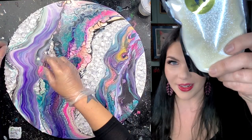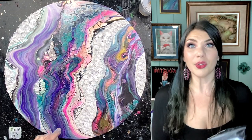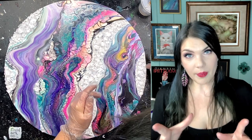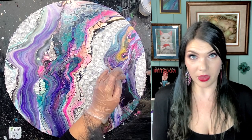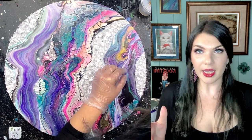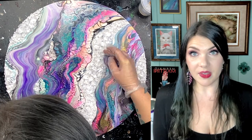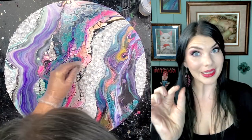There we go. You can kind of see a little bit of the purple blue there, and it is just stunningly beautiful. So I mixed a bunch into my resin and then laid the resin out on the negative space, on the white patches. I am using acrylic gems and I am filling in the spaces with that. I strongly prefer this particular kind I get on Amazon. It's linked below if you want some, because it has a large variety of sizes in there, from the big ones all the way to very, very small ones. And I really like the small ones.